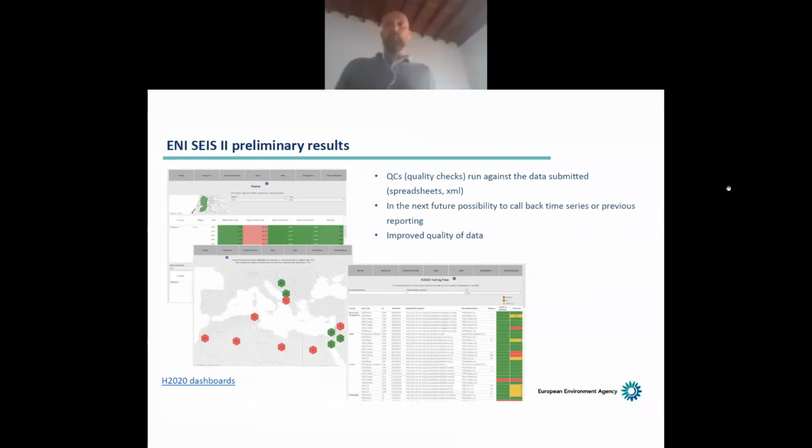The results of this exercise of the H2020 reporting within this project are accessible via a series of online dashboards that show and monitor the data flow, and that show the capacity of the countries from the southern part to report using standard data and using platforms such as the data center. What we have done is to distribute structured tables to the disposal of the countries.